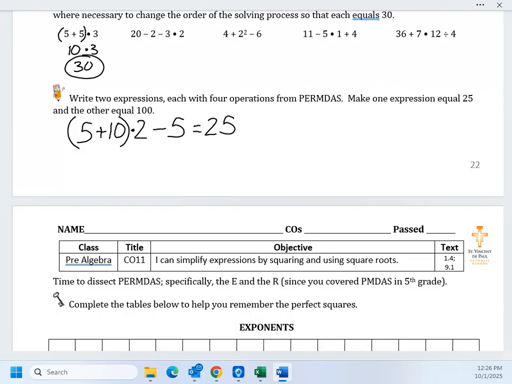You can come up with your own, or you can use that one, but you have to come up with one for 100. There is not one right or wrong way. Lots of different examples out there. Lots and lots of them. So you could use this one, or you can come up with your own, but be thinking how you can manipulate those numbers to have your final answer be 25, have it be 100.